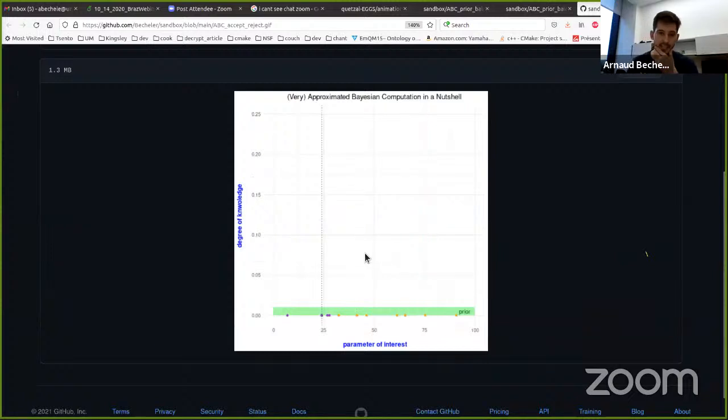So that is the idea of acceptance-rejection. Here you are exploring the prior, and every parameter is a new line. In orange, you have all the simulations that have led to a rejection, because in this orange region of the prior, it's apparently very difficult to simulate data that are close to the observation. But in this other region, something different is happening: all the parameters sampled here tend to be accepted, generating data that are close enough to the observation.